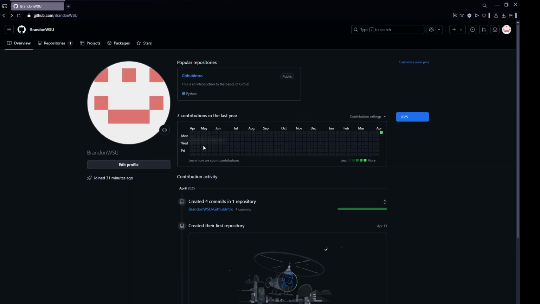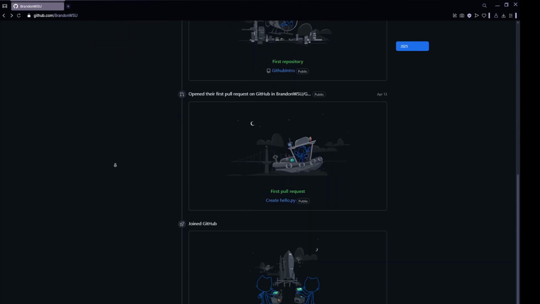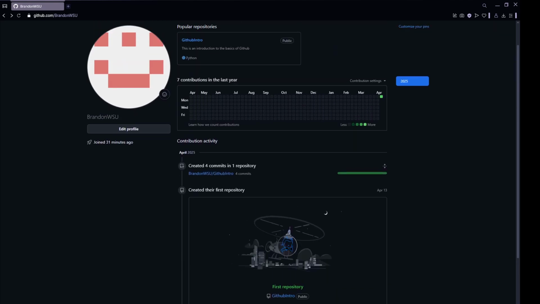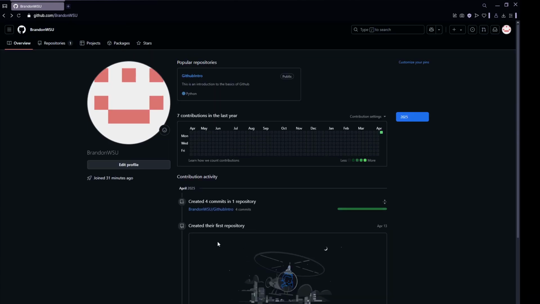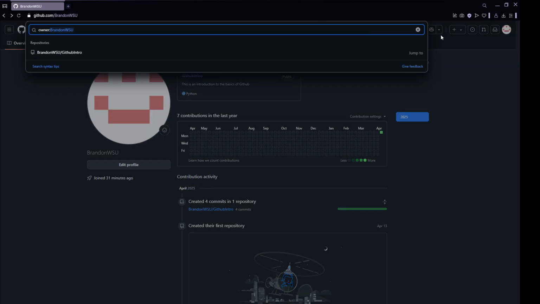If we go back, it'll tell you when you've been making contributions. As you can see, it has the time in April when I'm making contributions as the green dots of the more and less times. And it even tells you your history of creating things. As you can see, I joined GitHub, I created hello.py, and I created the public folder. And you can even search up other people's repositories from here.